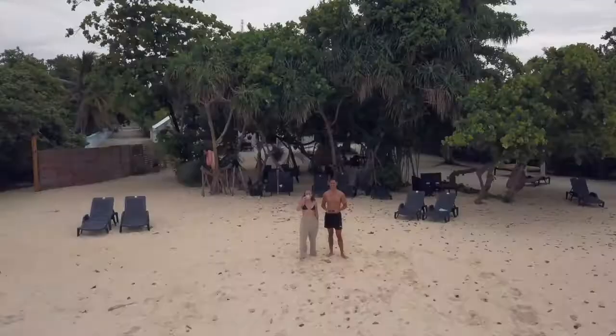Good morning everyone. So we just woke up and had a quick shower and now we're heading off to breakfast downstairs. Our sandbank trip, which was supposed to be at 9, got cancelled this morning because of the weather. It was super windy and rainy this morning. But the sun is coming up a little bit, so we'll see if we can go at 2 today. For now, we're just going to have breakfast and then try to snorkel along the house reef and show you guys how beautiful the house reef is here. So we'll see you guys.